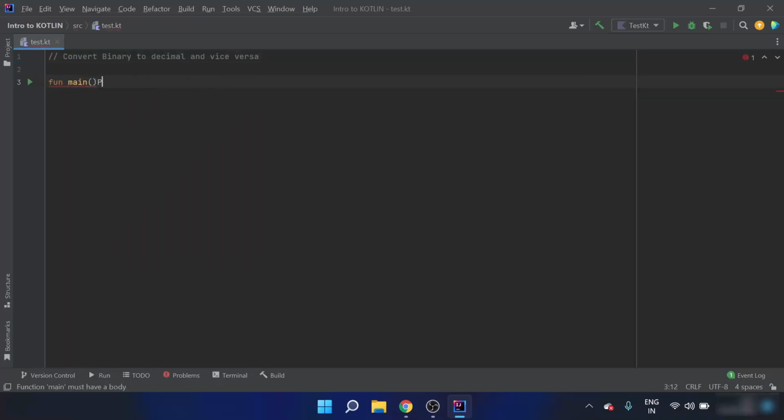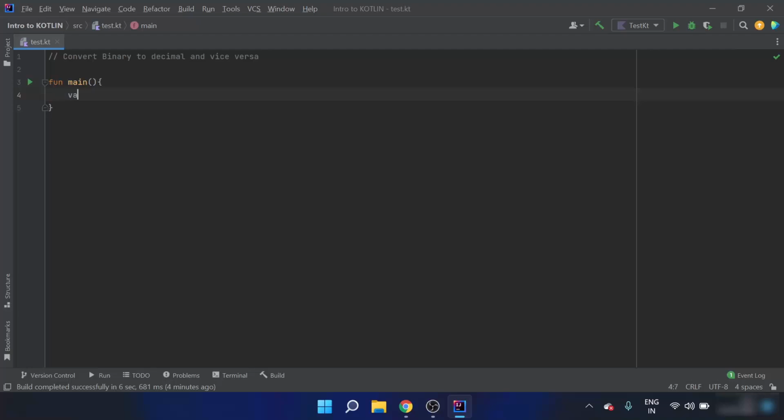Now what we have to do when we have to convert a binary number to decimal number. So binary number, let's say there is 1 1. So the 1 at the least significant bit has the power 2 to the power 0, and the most significant bit has 2 to the power 1. So it is 2 to the power 1 into 1 plus 2 to the power 0 into 1, and it is equal to 3.